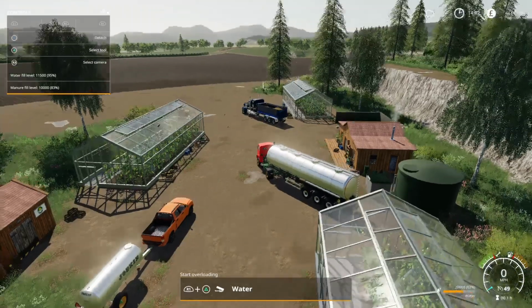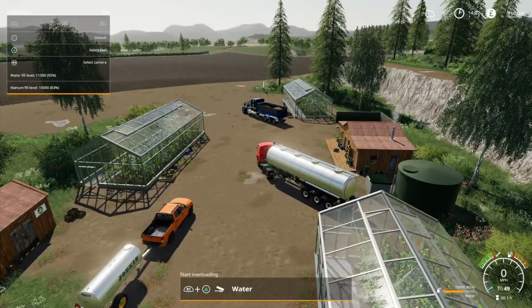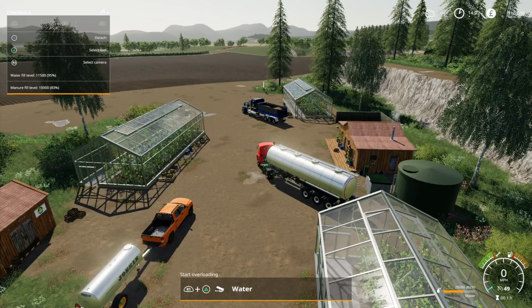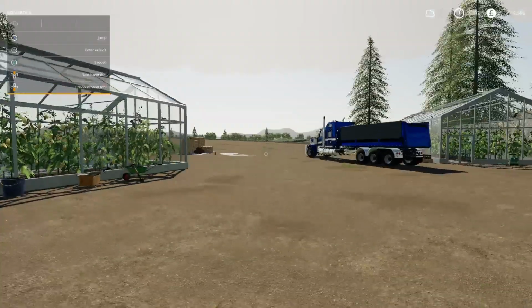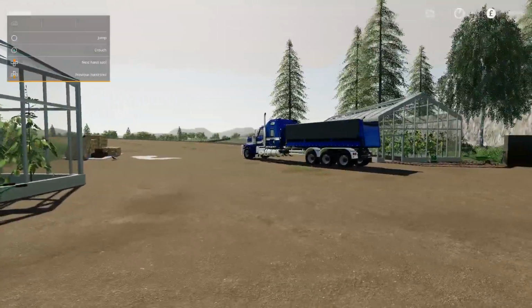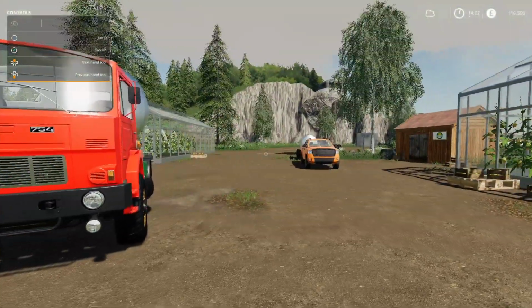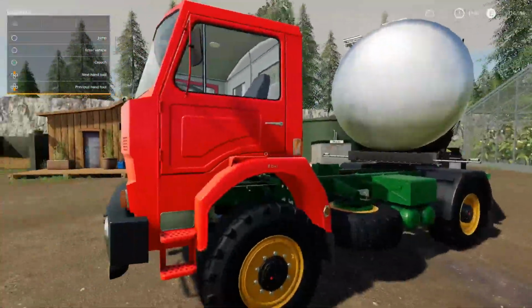Right, so there it is, another hour later, and we were generating 8 grand before. So we go on to the finances now, and look at that, 16 grand. So these ones alone generate 8 grand an hour. So now we've got an income of £16,000 an hour. Wow. But we haven't finished yet. We have not finished yet.